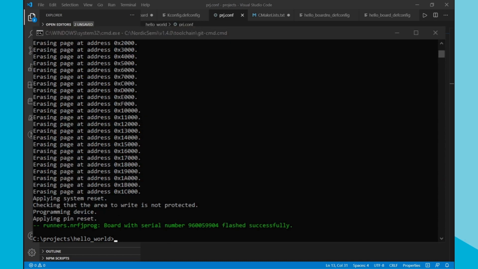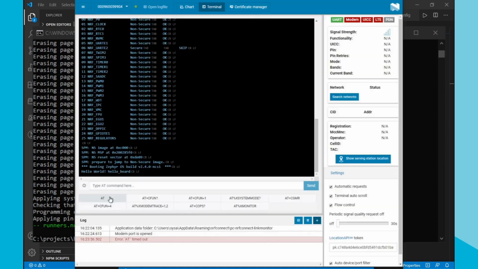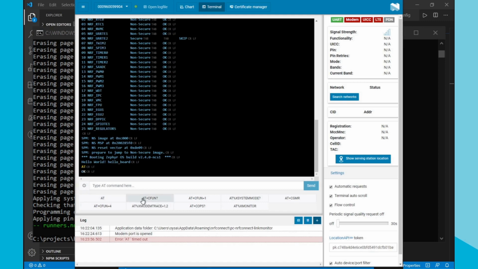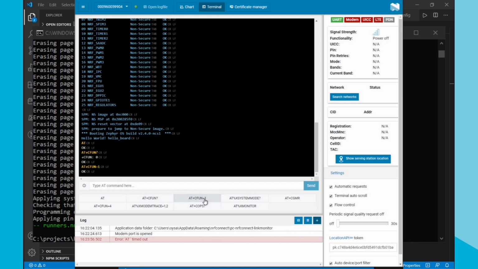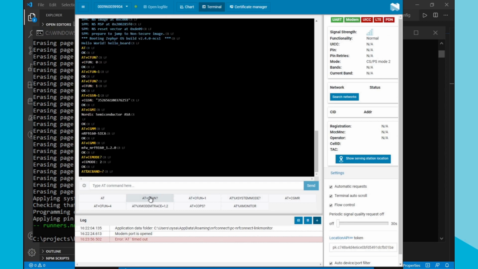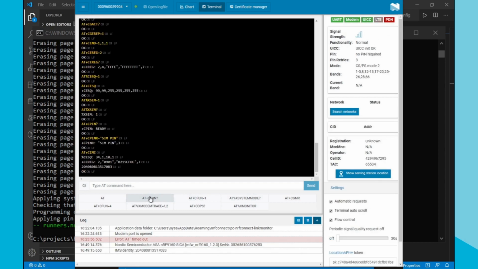Now let's open the AT command host or LTE link monitor, and let's try to issue the AT command. There we go. Okay. Okay, so the modem is currently powered off, as you can see by hovering the mouse over the response. Let's put it into normal mode and then try to ask for the function again. All right.